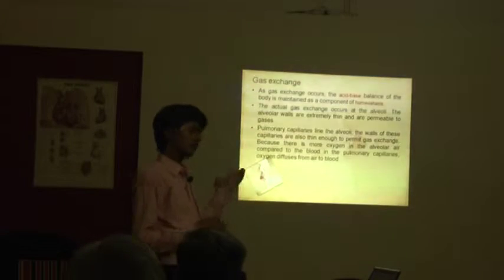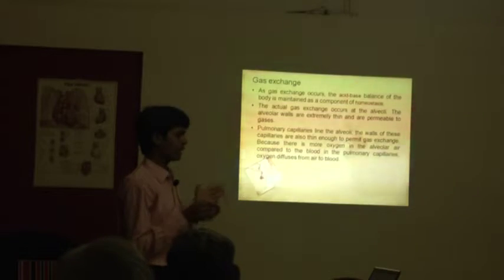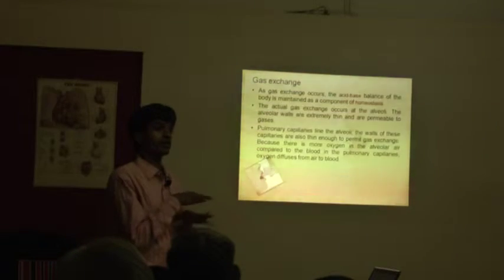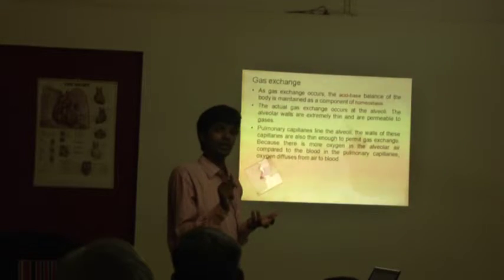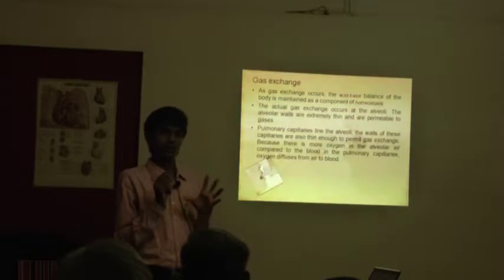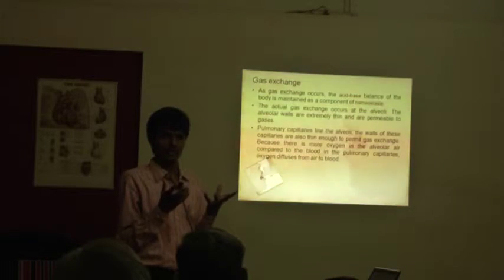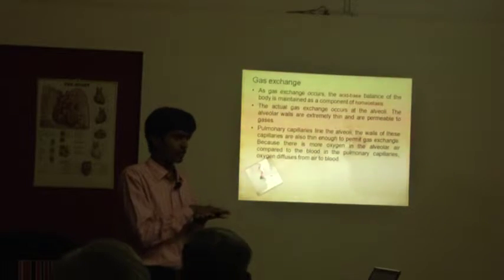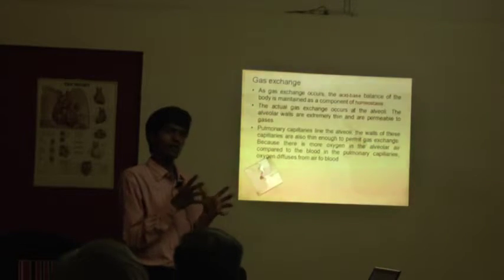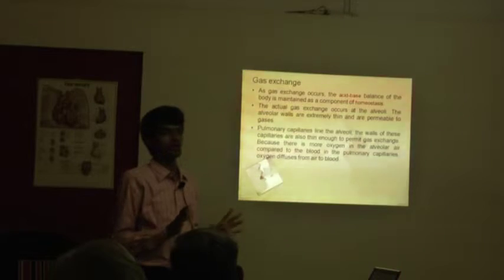Now during the gas exchange, the acid and base balance is always balanced in our body. So there should be a perfect pH maintained for the blood to be able to maintain the homeostasis. Homeostasis is the basic internal environment of the body. If there is any change in the homeostasis, then there is a problem.